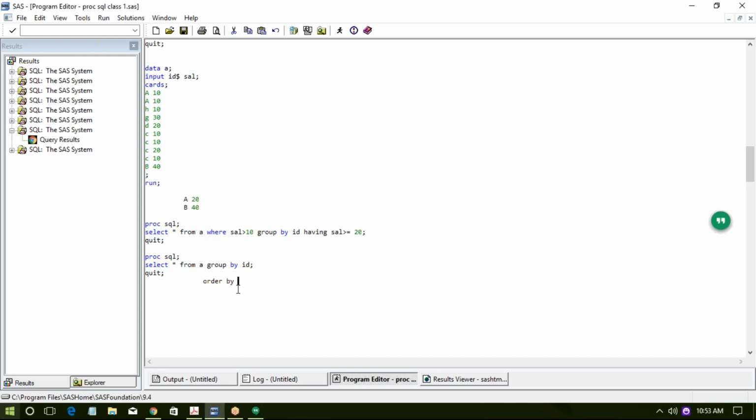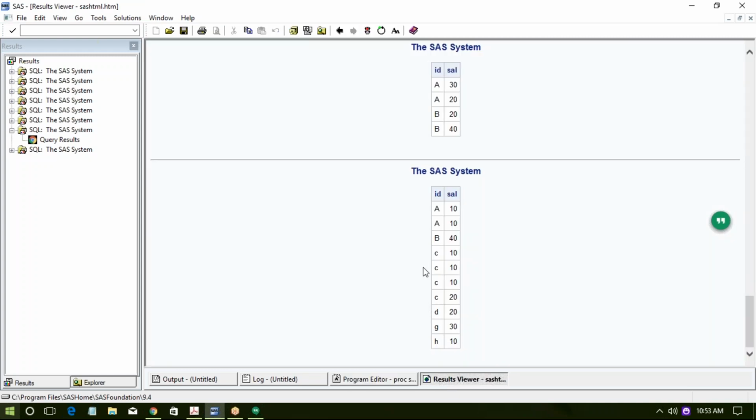This is one of the most common interview topics that can be asked to you: if I do not use an aggregate function while mentioning the group by statement, what would happen to my data set or table, sorry. As you can see, I juggled up this data with two or more types of data values. Then finally all these values are in sorted manner within the ID: A, then B, then C, and then D, and then G, and then H.